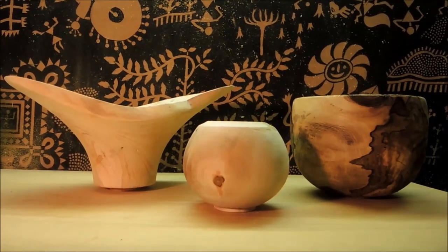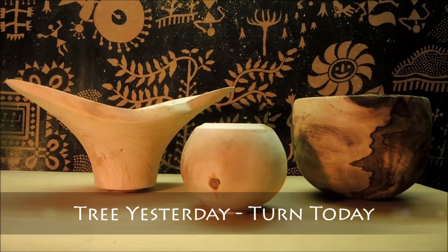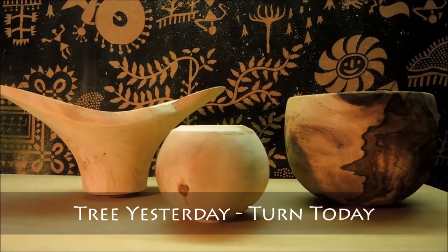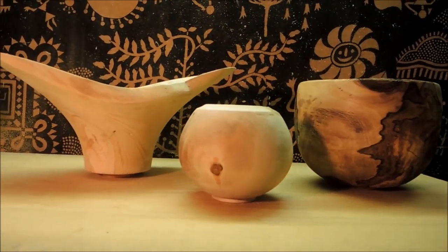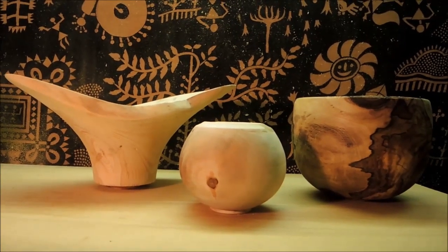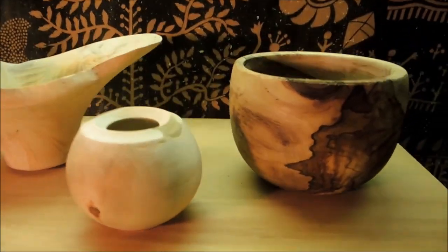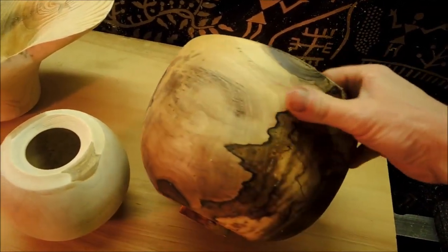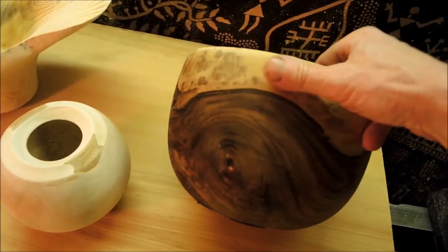Good morning, namaste. Here are three bowls, different shapes, different woods, but one thing in common. All these bowls are gifts, they came like gifts to me. Of course, not like these bowls, just like plain wood. This first one is walnut. It's a really magic piece of walnut, and one of my friends gave me this.